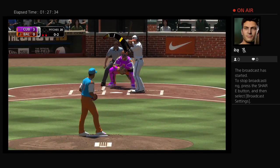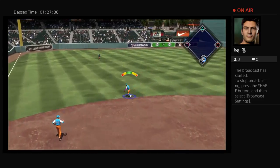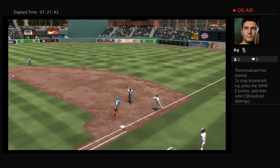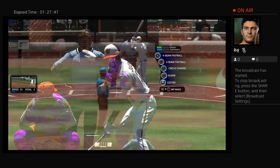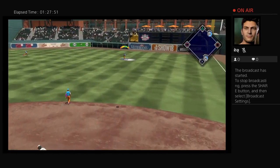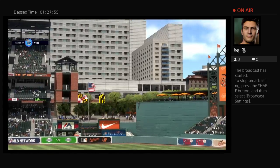Good throw. The windup and the 0-2 pitch. Smoke on the ground left side. Gregorius showing off the range. Throw not in time as he's able to leg it out. Ready now for Baltimore, Caleb Joseph. He takes his first cuts in this one with a man at first and 2 away. Gordon is there, and that's the 3rd out.